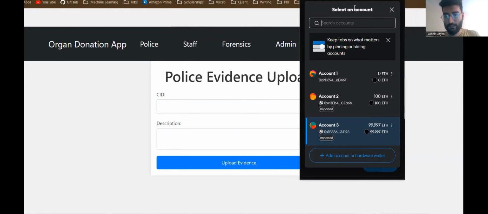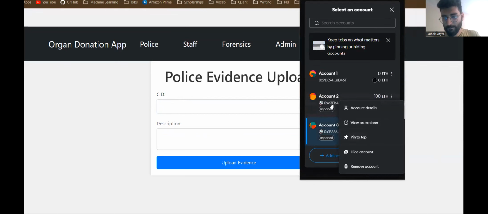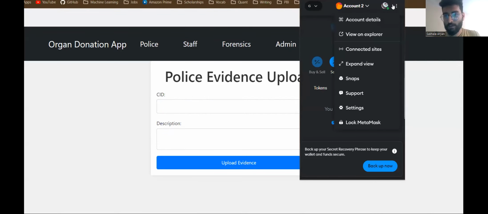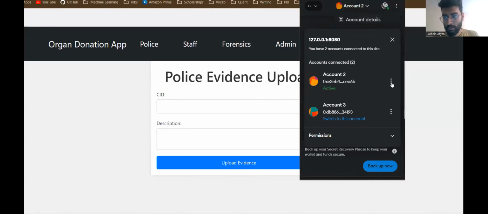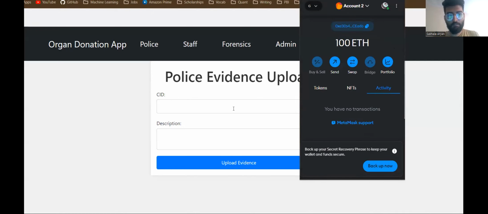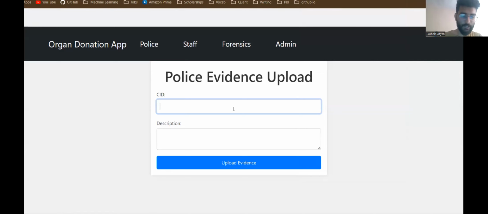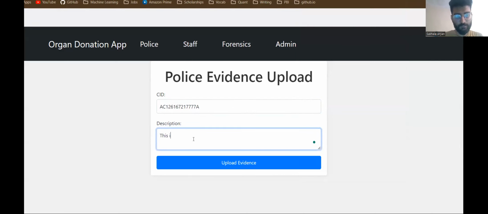Okay. Just for simplicity, account 2. Let's say my CID, which is your hexadecimal thing, is A C 126 121, and the description is: this is a criminal scene where a dead body can be seen.